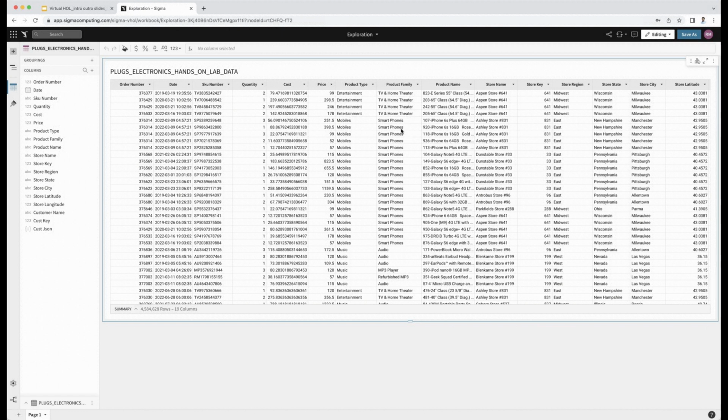We often find ourselves doing ad hoc analysis, answering quick questions that we just want to find the answer to and then move on to the next thing. That will all be done within a Sigma workbook right here. So once you press Explore, that will take us into an exploration. This is a collaborative canvas where you're able to answer any questions that you may have, or you could build out visualizations and create dashboards for your users to consume. All of that will be done within our workbook here.